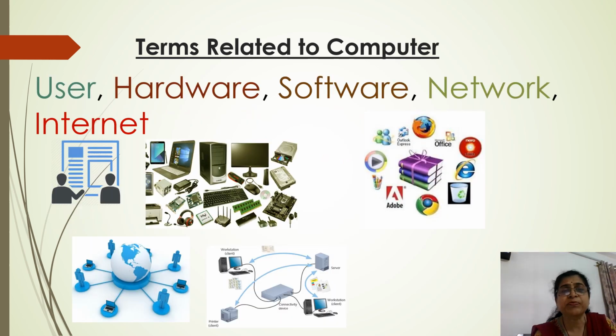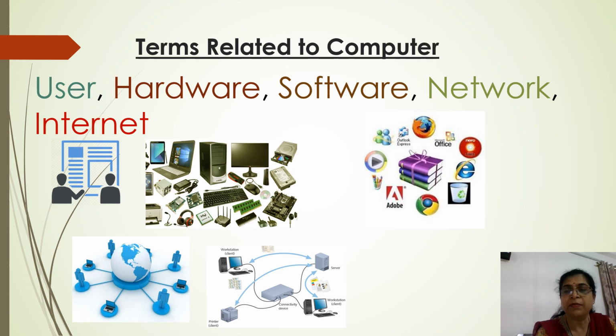Now next, a few more terms are there, like user, hardware, software, network, and internet. User means the person who is using the computer. Correct? The one who is sitting in front of the computer and operating the computer is called the user. In all these years, you must have heard all these words. Okay, and a few of the words you must know the meaning of. Then also we have to revise it.